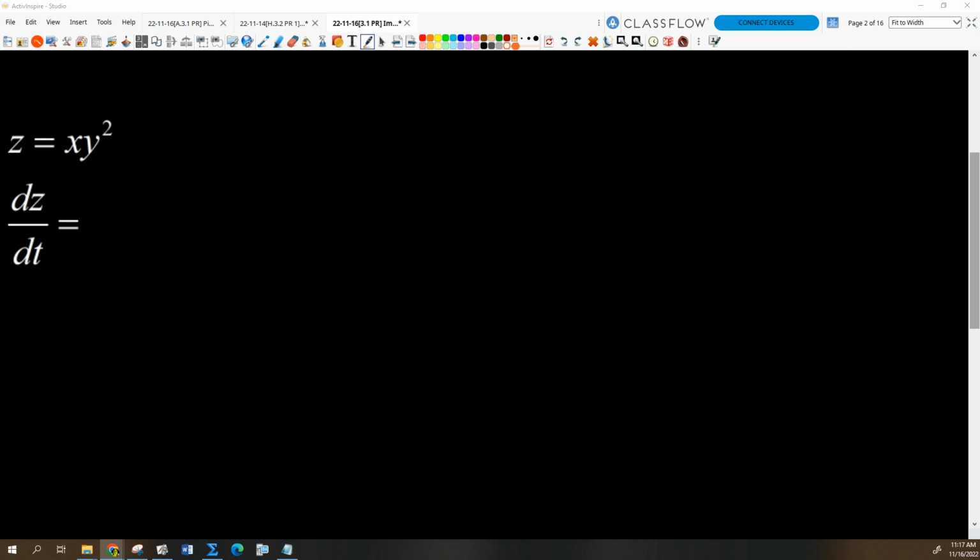Right? So how would I do this problem then? This is a weird one. We haven't done one like this yet, but we can. What is dz dt? Well, what kind of rule am I going to have to apply to take that derivative? Okay, but at the outside, isn't that a product? Everybody see what I mean by that? If I look at that, that's a product of two factors, isn't it? So I'm going to have to differentiate this with the product rule. Okay, so help me out. What am I going to get?